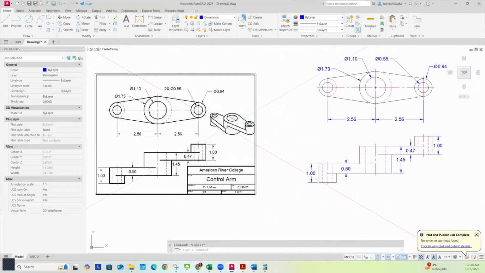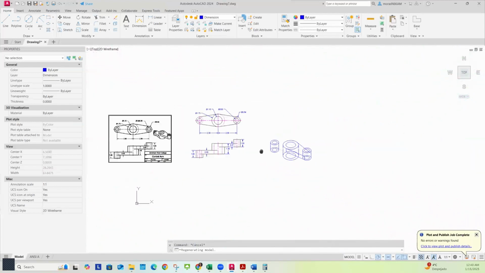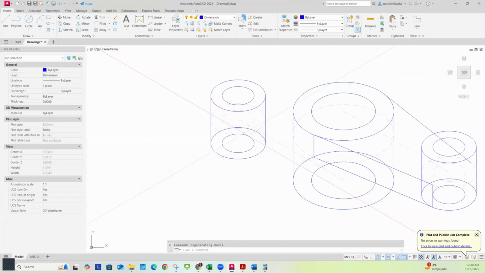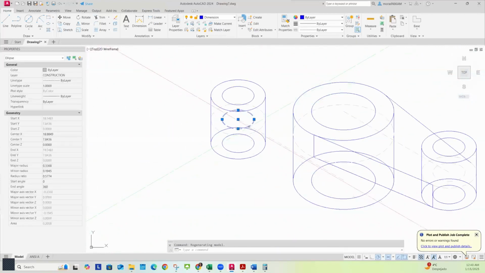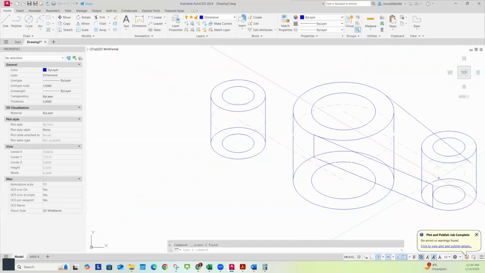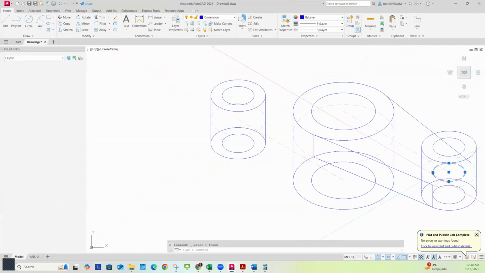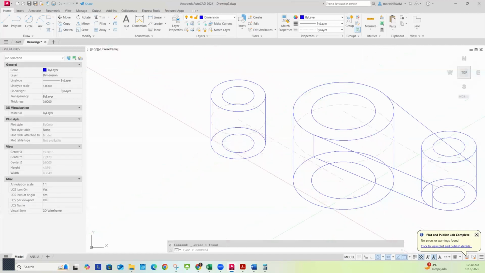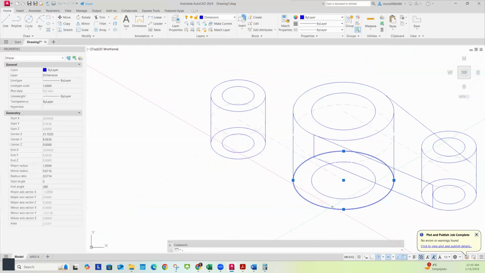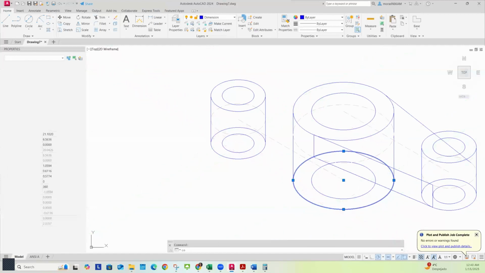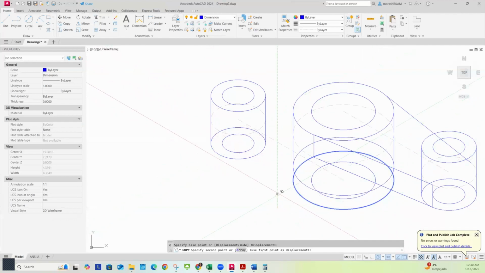All right, so I'll create another construction circle, 0.5 units up. I already have this one that's 0.5 units down. I could delete this middle one actually. 0.5.